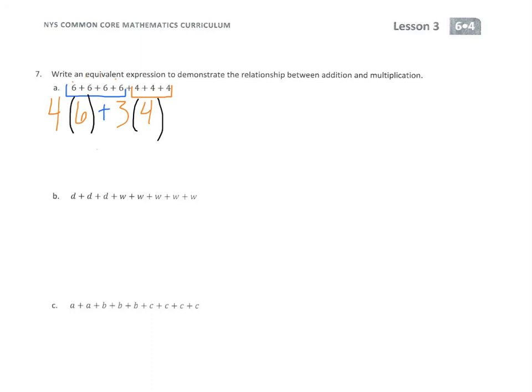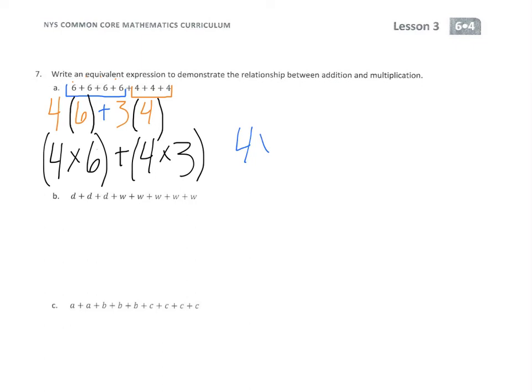So that's one way you could do it. Or you could also write it like this. You could just write 4 times 6, put parentheses there, plus 4 times 3. Or, because of order of operations, and you always do multiplication first, you could also just write 4 times 6 plus 3 times 4. Because you would know to do the multiplication first. So any of these 3 forms of notation would be correct. Alright, I want you guys to tackle the rest of them. Raise your hand when you're ready for me to take a look.